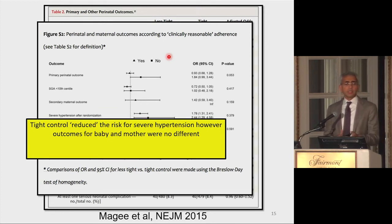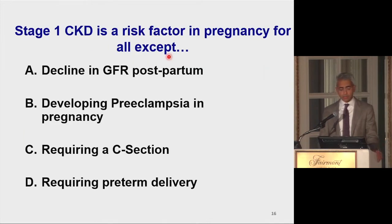So the argument is you can control it, bring the blood pressures of a woman with chronic hypertension or gestational hypertension to about 130/80 or thereabouts, and you then will have a lower risk of some of those severe hypertensive emergencies. By the way, in this trial, they didn't have any. They just argued that that would be the case. So I usually target 130/80. And of course, some women I go a little bit higher, especially if they've had very long chronic hypertension.